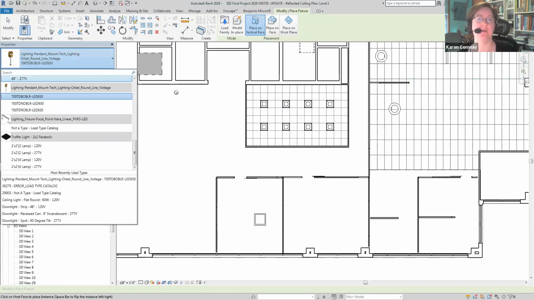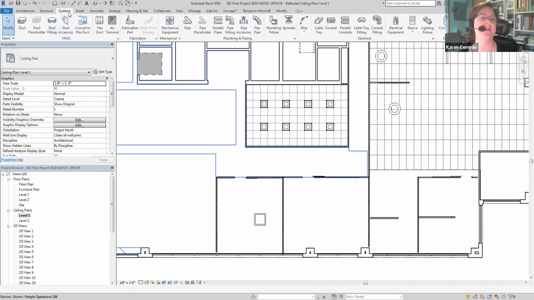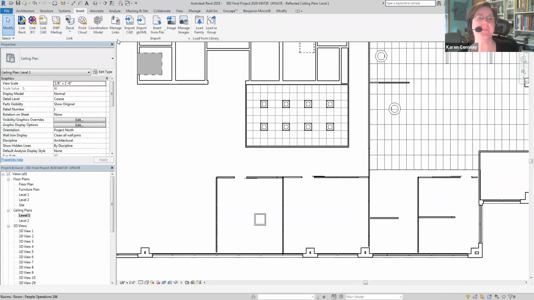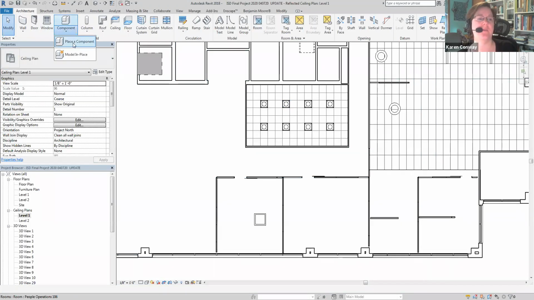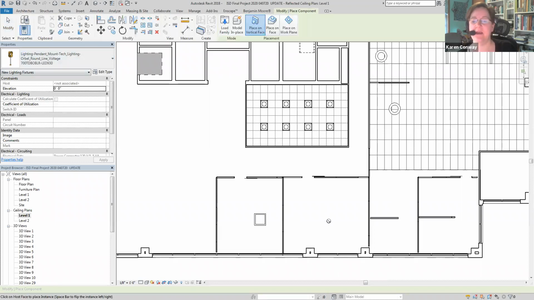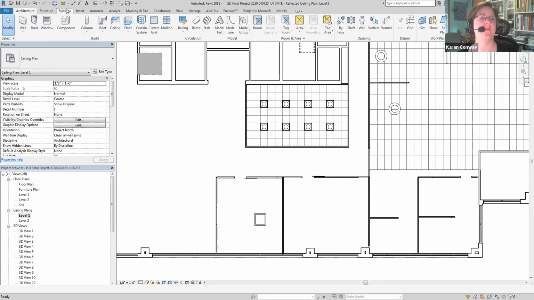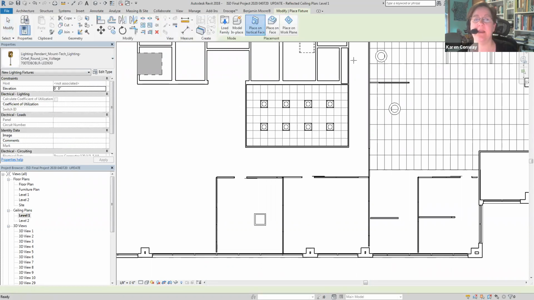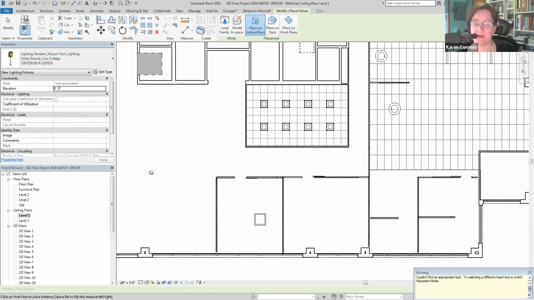So the nice thing is, I just brought in this pendant. So let me show you without it. If I try to install that pendant now, if I went over to Architecture, Component, Place a Component, there's that pendant. See how it's just like, nope, I don't understand what you're trying to do. But if I go over here to Systems and Lighting, there's that same pendant. Let's make sure. Oh, now it's not happy. Okay, this is a good example. So this bugger does not want to go in here.